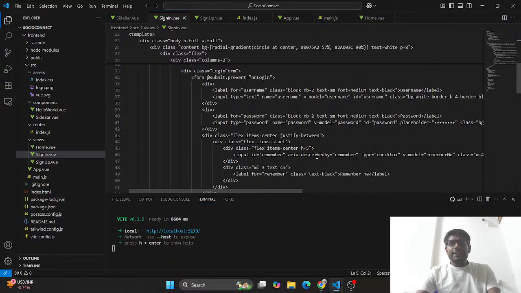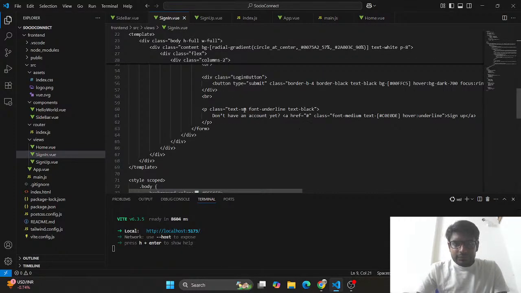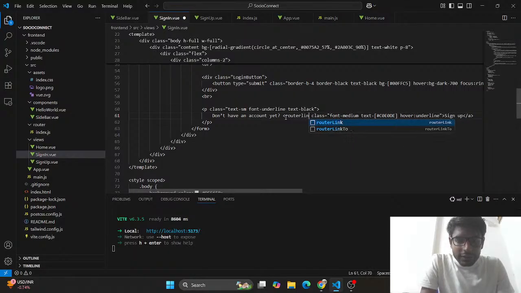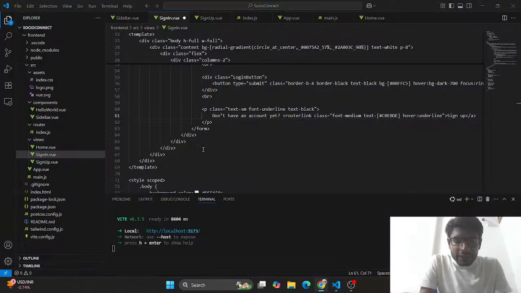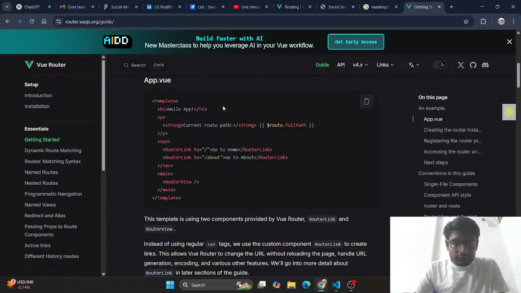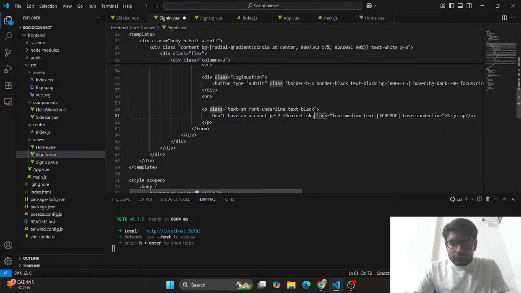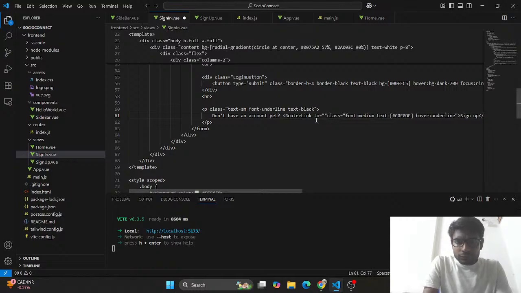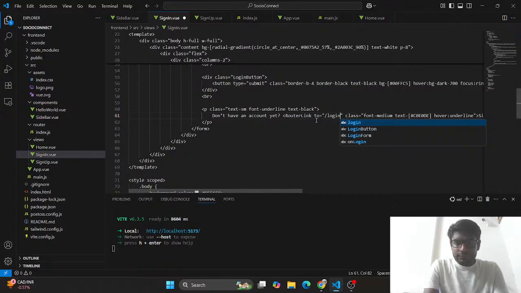So where will we use this? We will use this in this part. Instead of that, we will write router link. You can see router link. So L capital, R capital. Now to should be login or sign up.